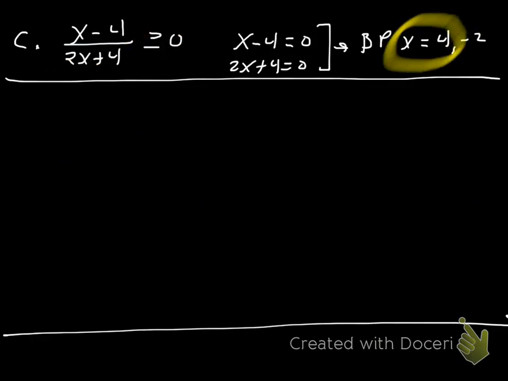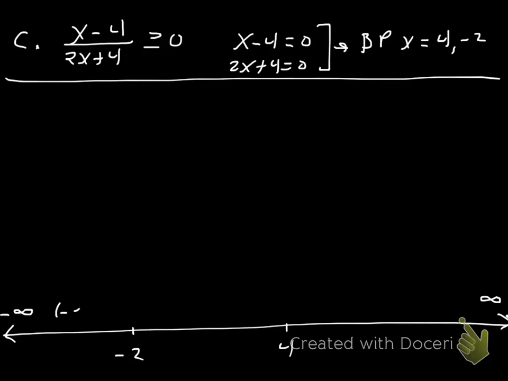However, at the 4 is okay. That's going to make the numerator 0, and we're allowed to equal 0. So we're okay with putting brackets at 4. So let's go ahead and draw in boundary numbers, critical points, and write in our intervals. And I just said it, but then I didn't do it. You can put brackets at the 4s, that's fine. I think I do later in the video, but you can put brackets at the 4s.